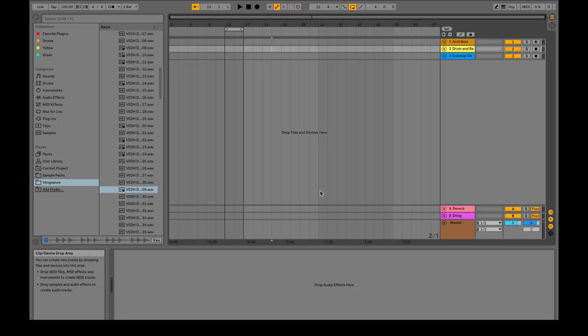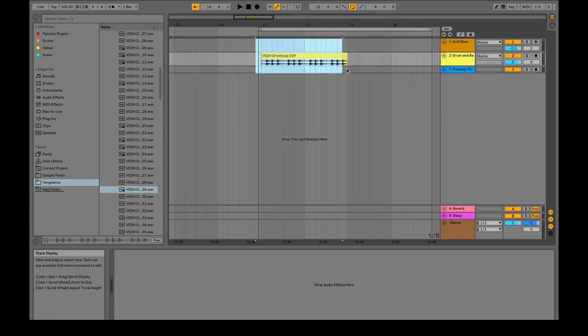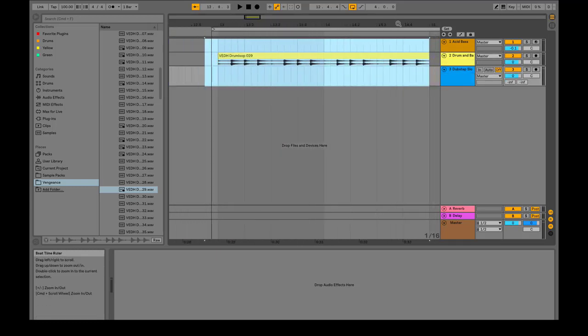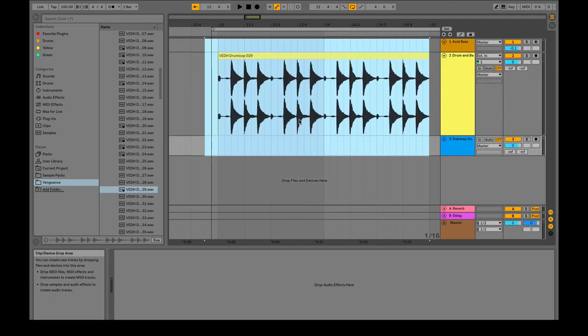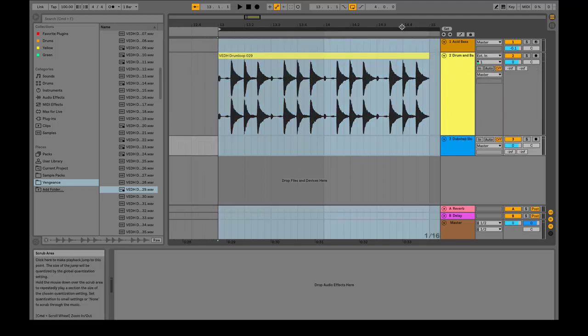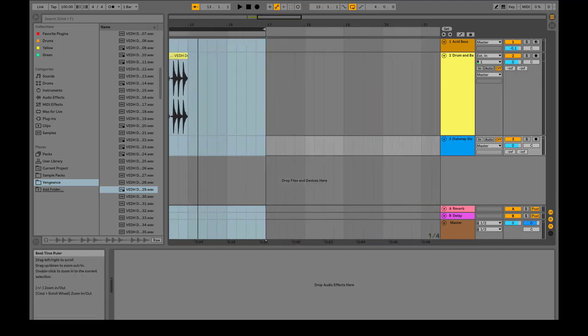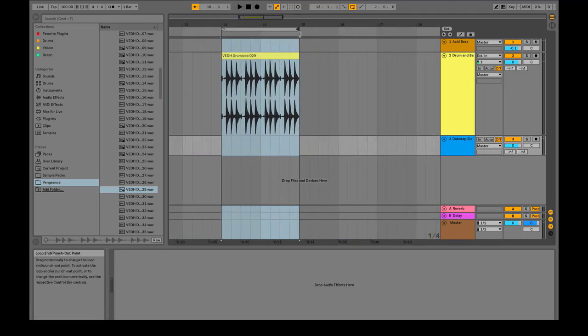All right, let's take a look at warping in Ableton. So let's say that we have a drum loop like this. So I'm going to drag this drum loop in here to an audio track. And let's take a look at it like this. All right, I'm zooming in a bit here. Now I'm going to cycle this drum loop here. So I'm going to choose the cycle on here.